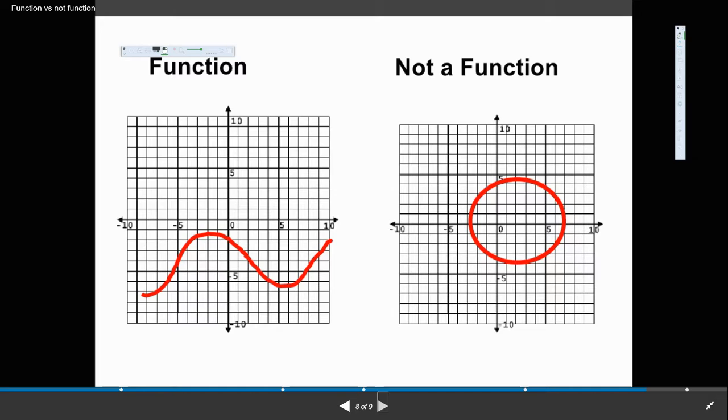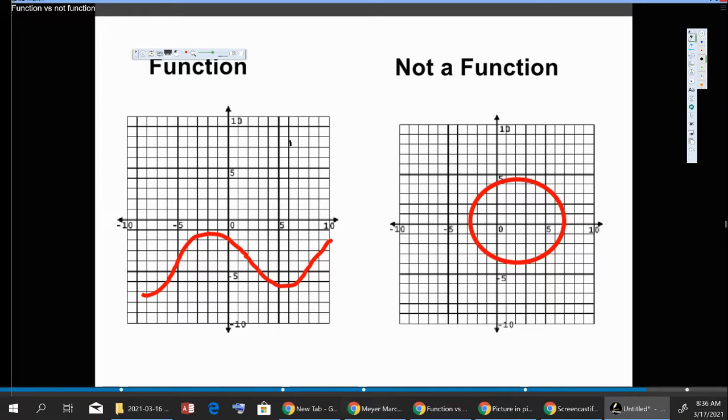The one on the left is a function because no matter where I draw a vertical line, I only ever cross my graph one time, which means for that x value, there's only one y value that pairs with it. There's always a set output, never a mystery. My circle is always a mystery, right? Because if I draw a vertical line here at 3 again, I have an output of -4. Or if I plug in x is 3, I have an output of +4 something, right? So it's a mystery, input, output. So this is called the vertical line test because we're going to draw a line up and down. If it crosses my graph more than once, then it fails that test. It's not a function.